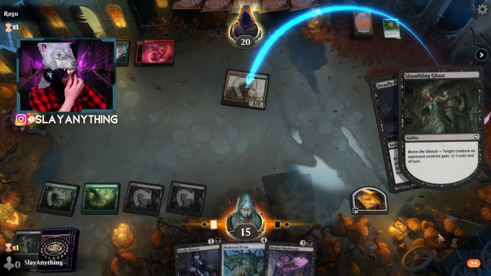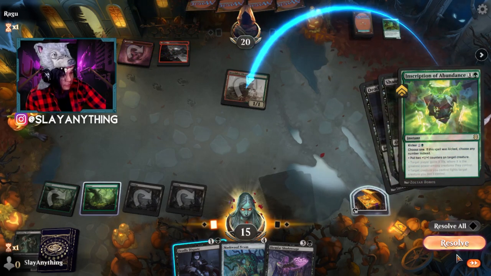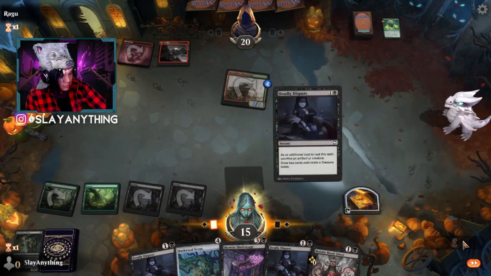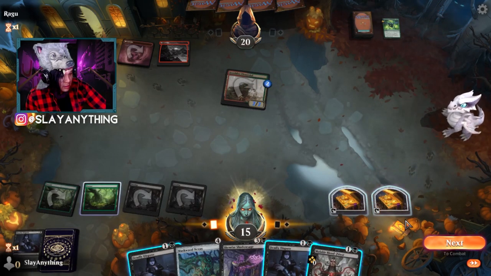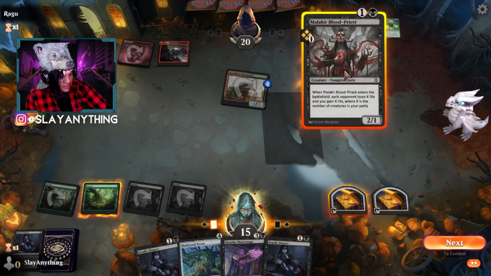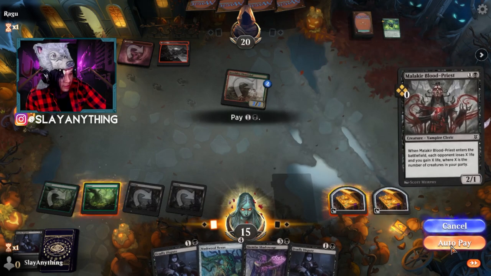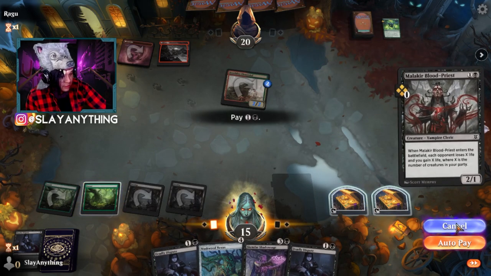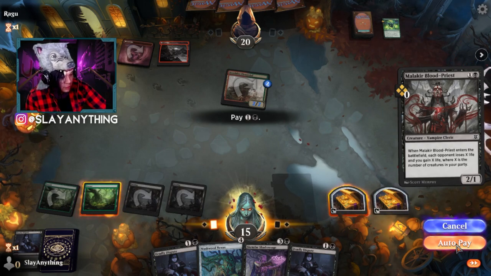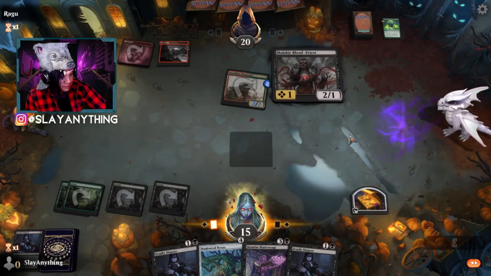They might have something that can add a land at instant speed, like a Roiling Regrowth. Okay. Then I'm also going to play a... Malakir Blood-Priest? Let's see. How does this work? Yeah, we'll play Malakir Blood-Priest here.